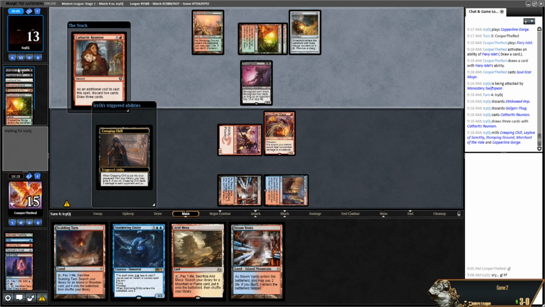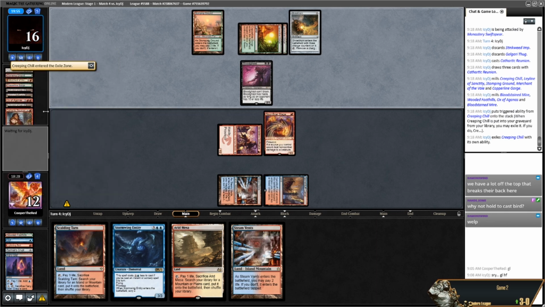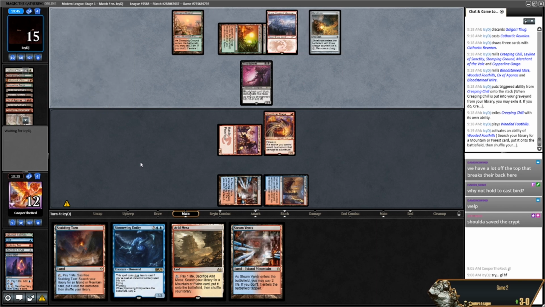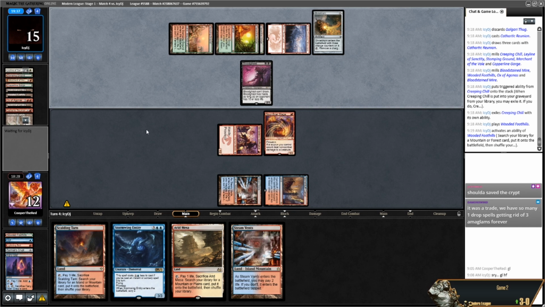Another Cathartic Reunion? Ugh. Oh, there's Leyline of Sanctity. Oh man, that one was so good too. They got an Ox. I mean, it could have been a lot worse, but the Ox is a pain. We couldn't save the Crypt. There was no way we could save the Crypt there. We had to hit it last turn. They already had Ox. Not to mention the Amalgam and the Creeping Chill. We were priced into hitting it.